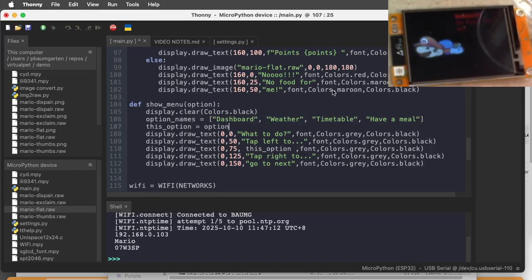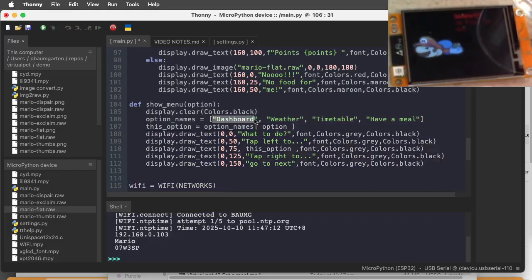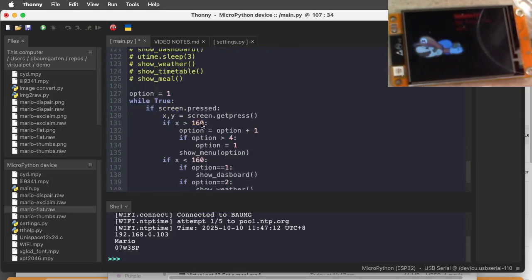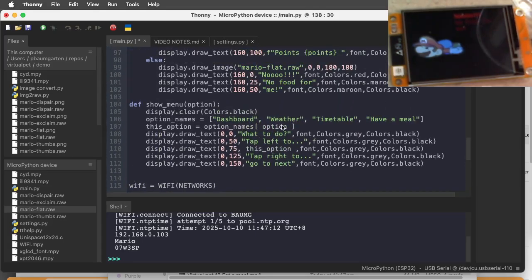So from my list of option names, get the number that corresponds to my current option, but because this dashboard here is 0 in this list, but the number that's inside option would be 1, right? Because of what I did here, I started with 1 and I said, okay, when it's 1, that's when we show the dashboard. So all I need to do here is take whatever's inside that option number, subtract 1 off of it, and show me that item that's in the list. Right. Alternatively, I could have just added an extra empty thing here for 0, so that then 1 was dashboard. I might even just do that. Show you how it can work both ways.